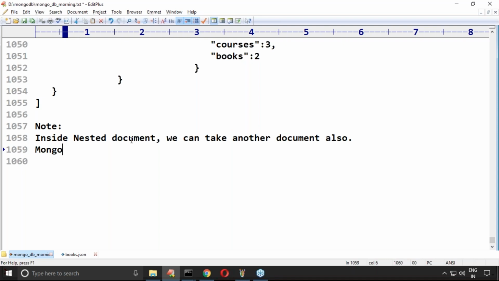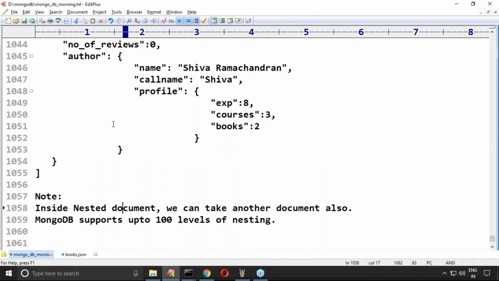So MongoDB supports up to 100 levels of nesting. Beautiful. Please confirm, is everyone in a position to understand?